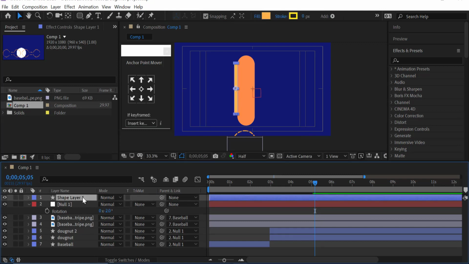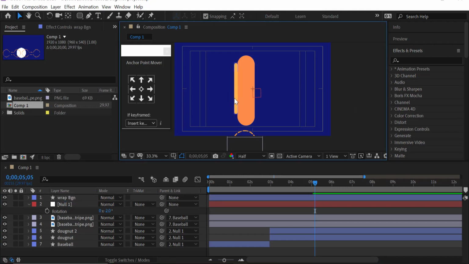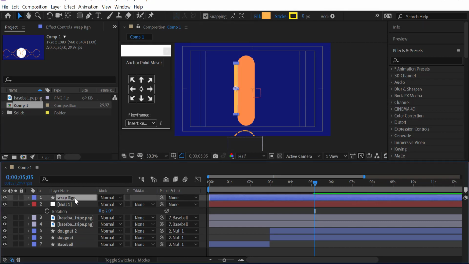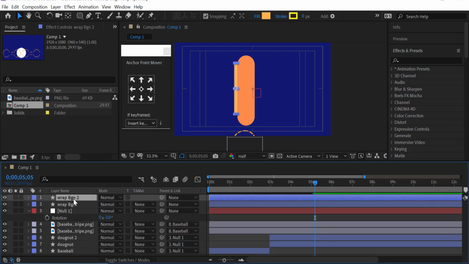This is a new shape, so let's call it wrap beginning. Always label your layers. Wrap beginning, bgn. Okay, wrap beginning. That's the wrap on the left. Then let's also duplicate it by pressing Ctrl D and then call this wrap end.